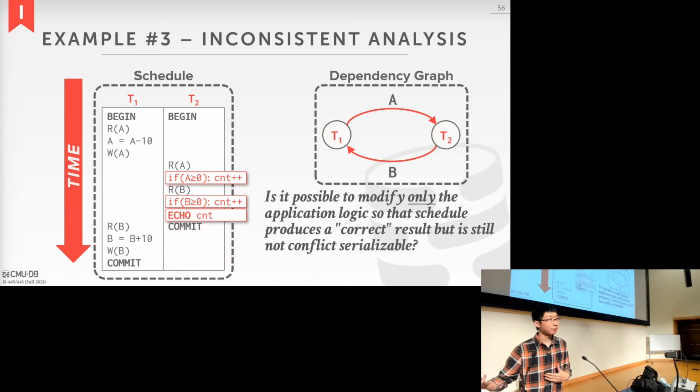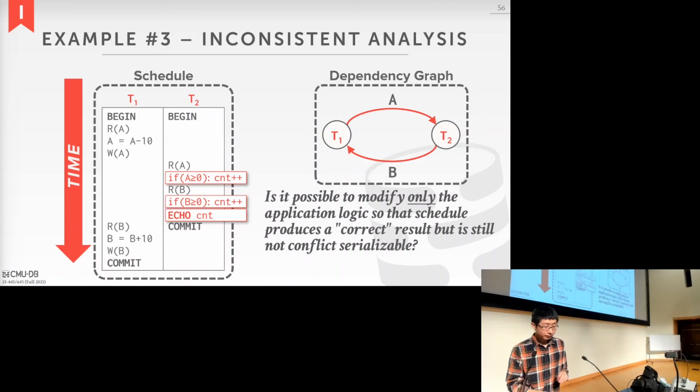Right? In this case, even though this schedule is not conflict serializable, at the end of the day, if all transaction B cares about is how many values are greater than zero, and A is always going to be greater than zero, then even though from the conflict serializable definition perspective this scheduling is wrong, in practice this schedule actually returns the correct result, right? Because T2 will always return 2 if both A and B are greater than zero, again assuming A has enough balance. And also, T2 only reads things, right? It never writes things back. So no matter how you interleave the operations in B with A, at the end of the day, all the records in the system would also end up the same, right? So strictly speaking, the execution result or outcome of this transaction is actually correct, right?